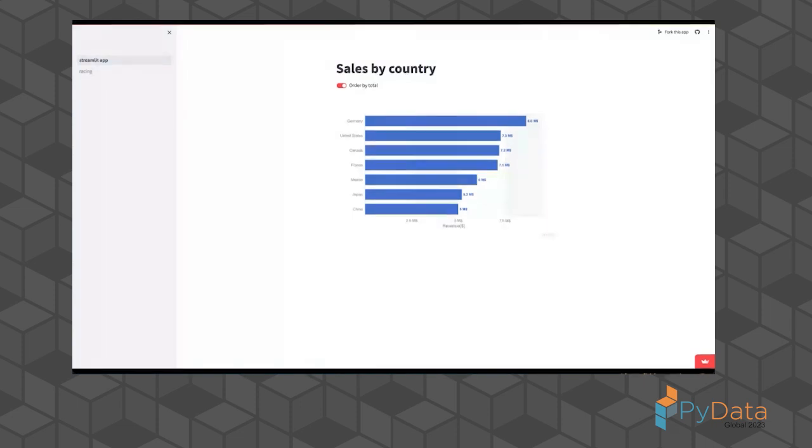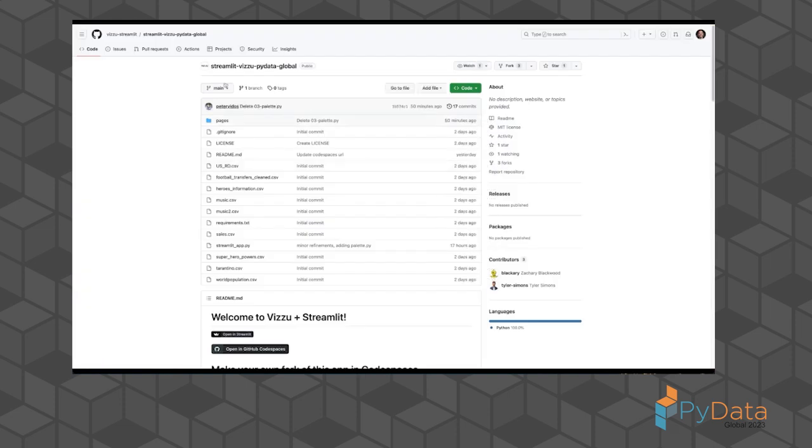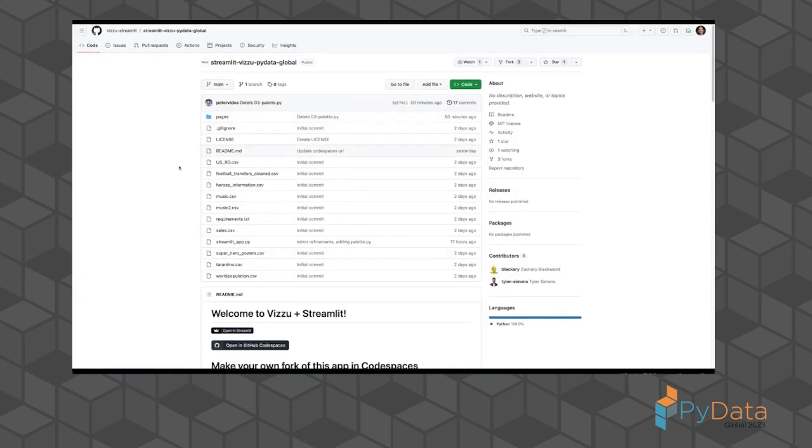So instead of looking at the app itself, let me click here and look at the code. Actually, let me see if I can switch the URL and keep sharing it. All right, there we go. It opened a new tab, but okay.